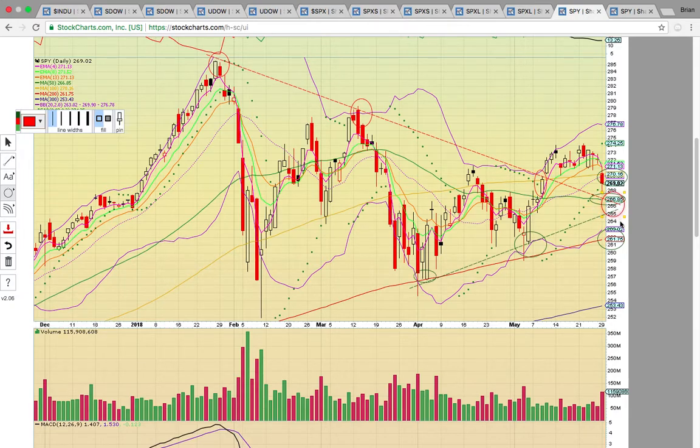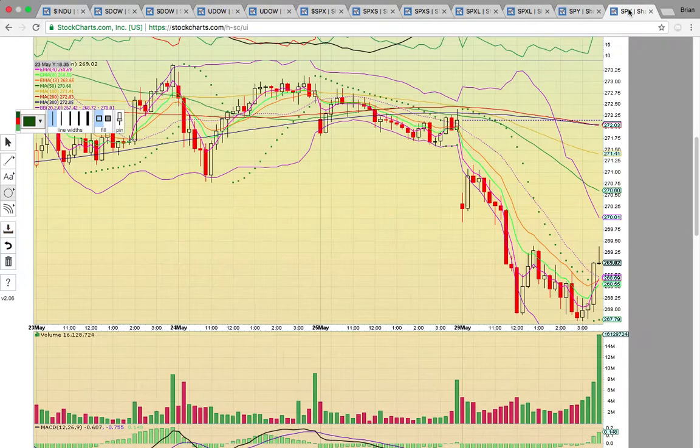If it drops below 265, that would be a major red flag. That would be a signal that the chart's really broken, and you could see more sustained downside risk. Now this would be the key level to bounce off. To bounce off this 267 zone would be huge. That would be the level to bounce off and then get back above 270, and then it could head higher.